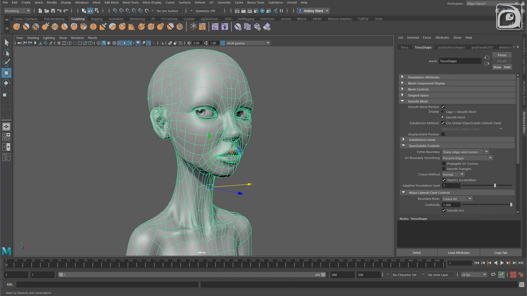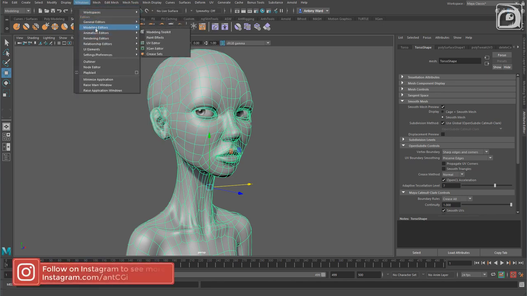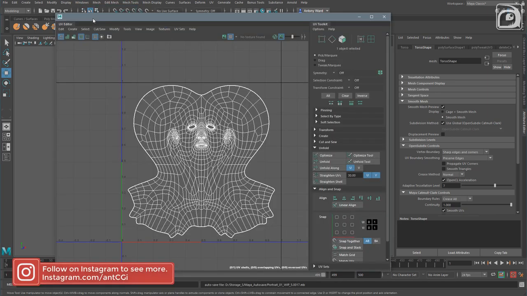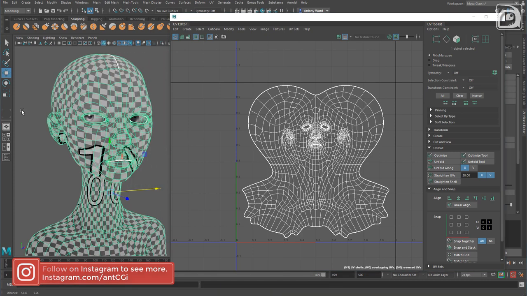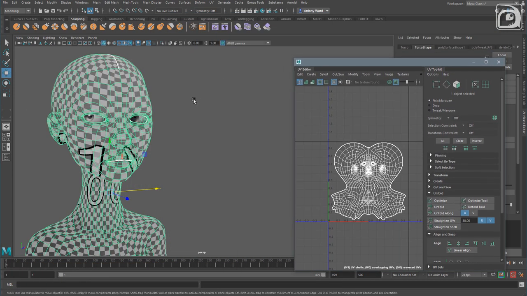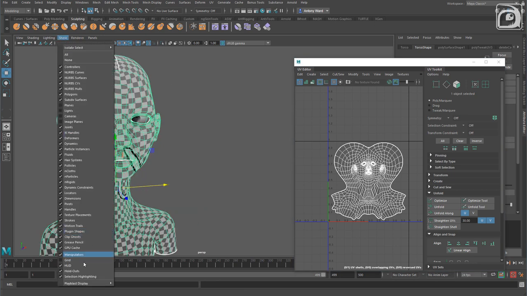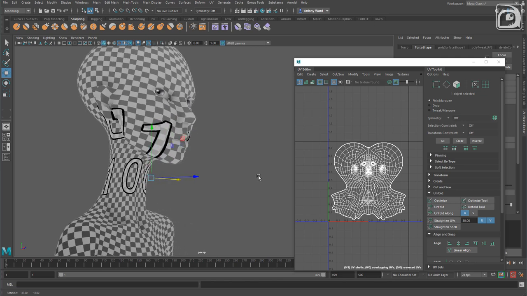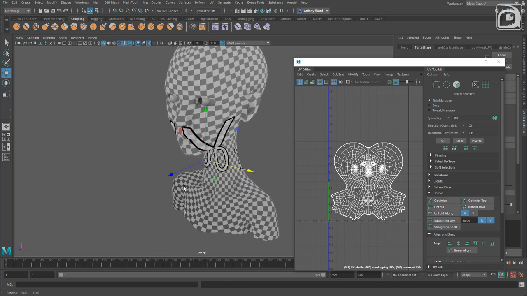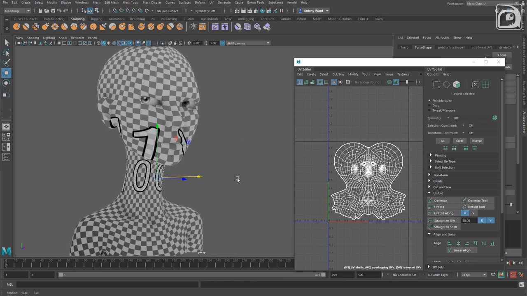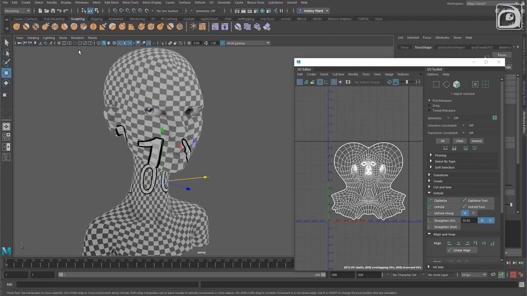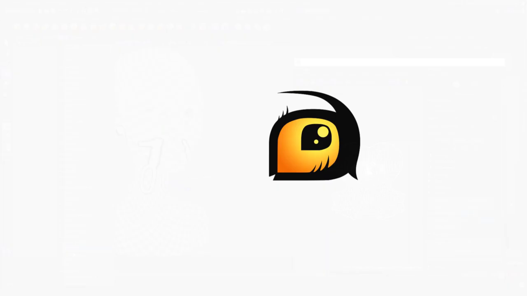I'm going to work on the textures and you can use any method you like. Personally, I'm going to go into Substance Painter and start using that to help me. But once you've got your base textures ready, this is your diffuse, normal, roughness, and anything else you might fancy adding in there. Once you have all those ready, we'll then move on to the next video where we'll start to build the skin shader.